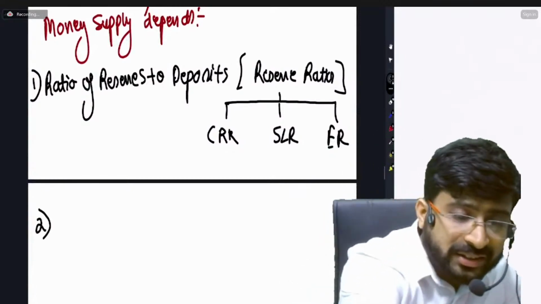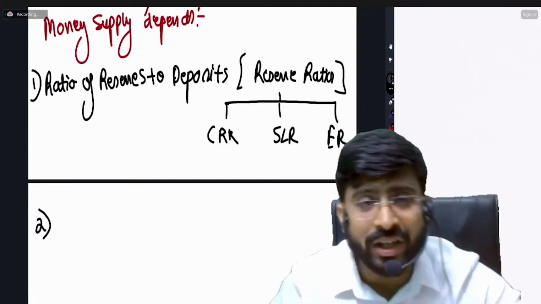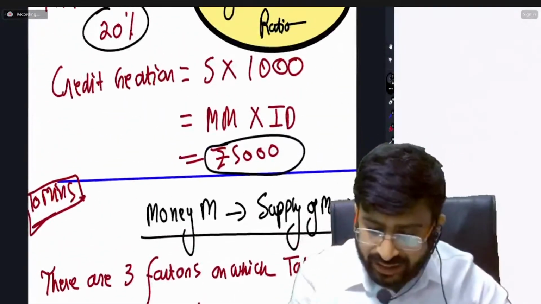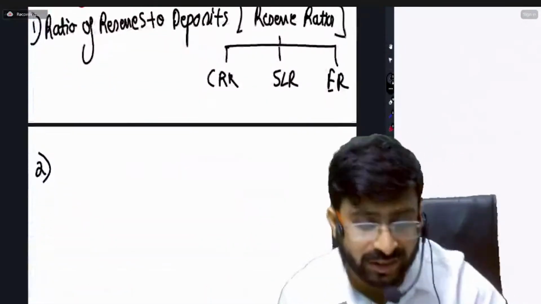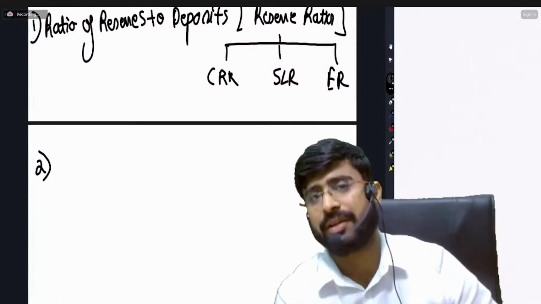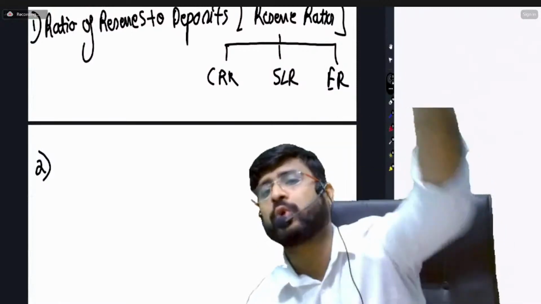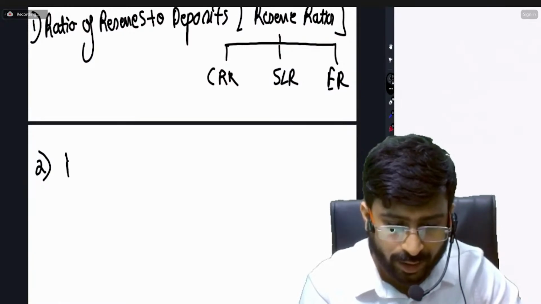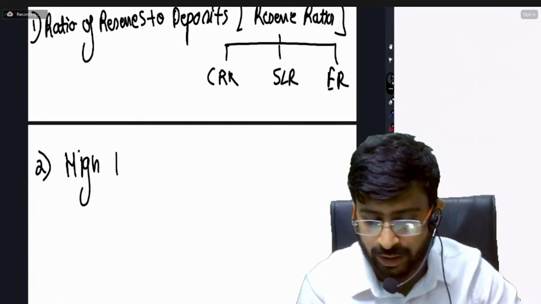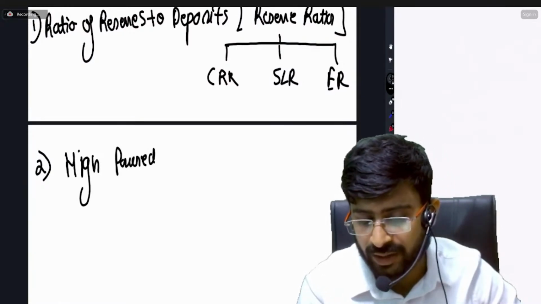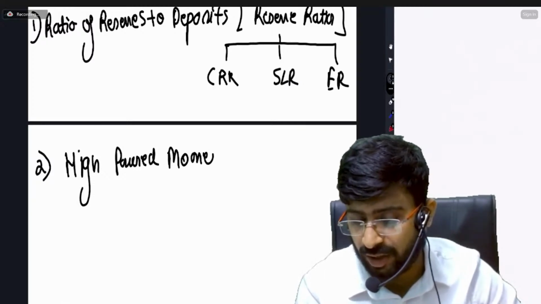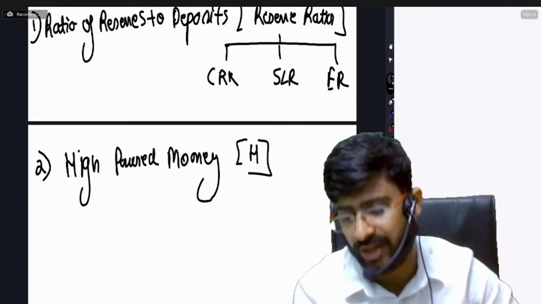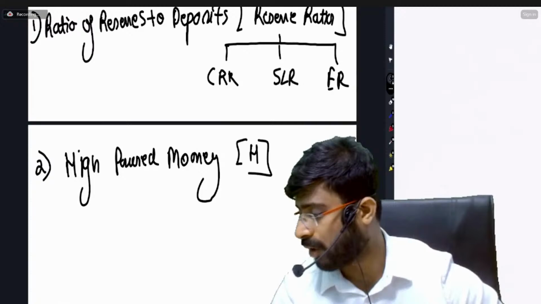Second thing is, just like I told you initial deposits, instead of initial deposits you can say how much money is already there. जितना मनी होगा उसी को तो सर्कुलेट करेंगे ना. तो stock of high powered money in the economy. So it depends on high powered money in the economy as well, that is, it depends on the value of H as well. What is high powered money? You know now.